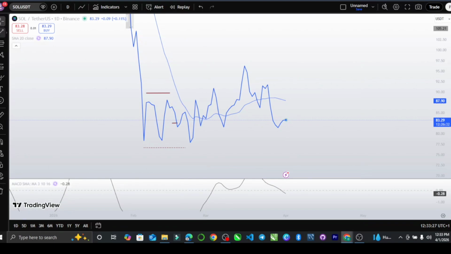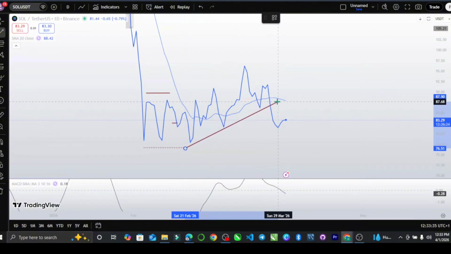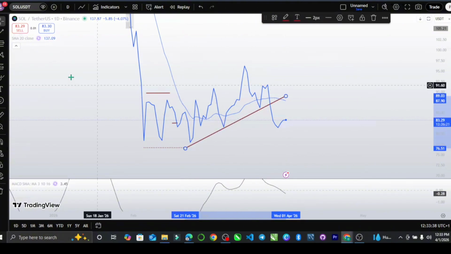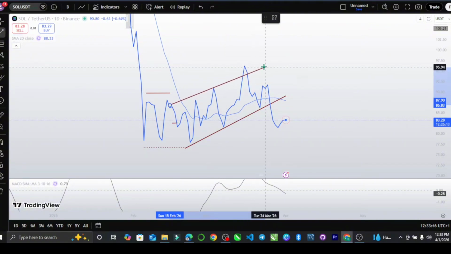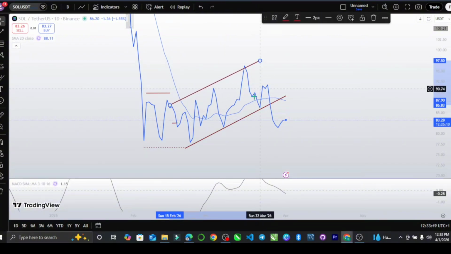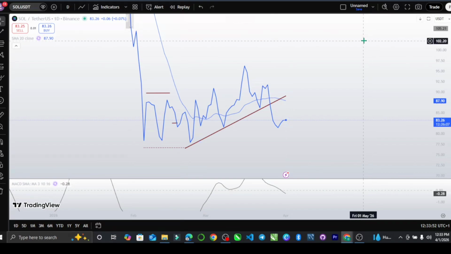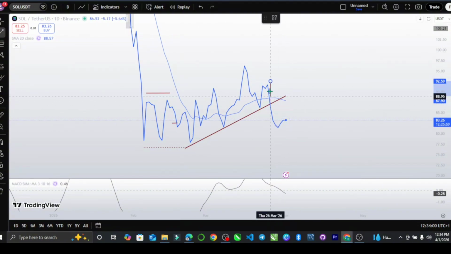But the first thing is, if you look at this, you will realize that it was actually going in an uptrend before. Let's keep this part, I'll delete that part. So if you look at it, you realize it is going in an uptrend, right? Until it broke down this particular point here. It broke down from here, and we realize that now we've had a breakout, a break of structure.